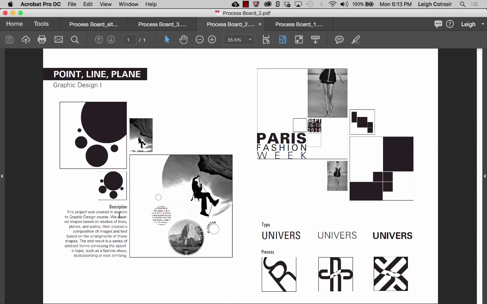This description is right justified in this block area, and then you can see that they showed some of their ideation process here with the picture and how it ended up with the final comp with text and image. And again, they showed their other one over here, and they felt like these 2 things were both equally successful, so they included both of them, and they also include their typography investigation.